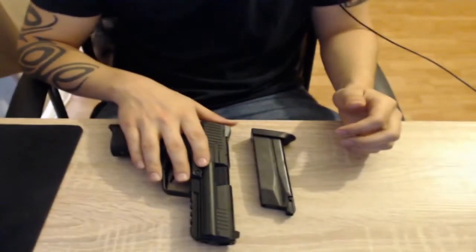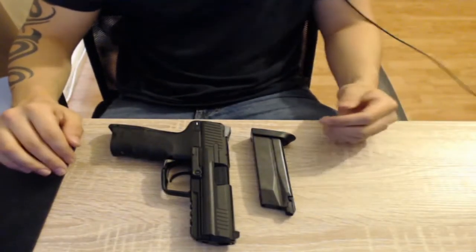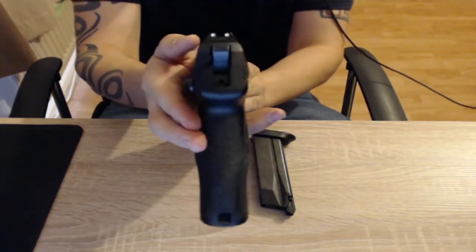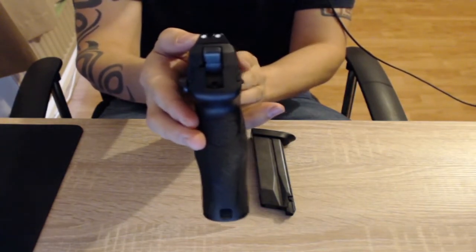I was playing at, I think it was like +7 yesterday, and it was still cold, but the gun didn't have any issues firing and stuff like that. You got your rear sights there, and then you also have the white one in the middle. Trying to line up with the camera there so you can see.